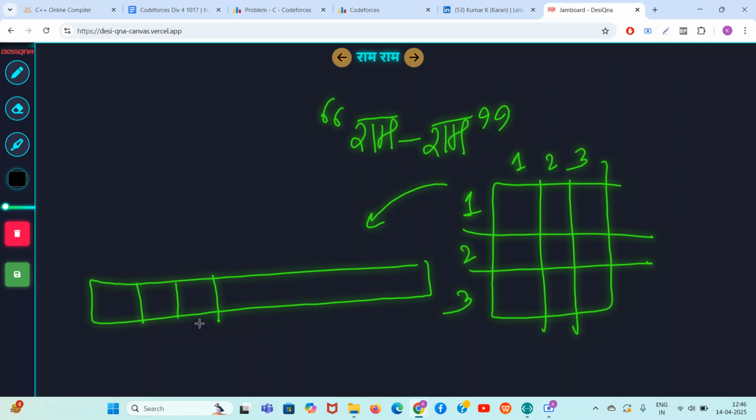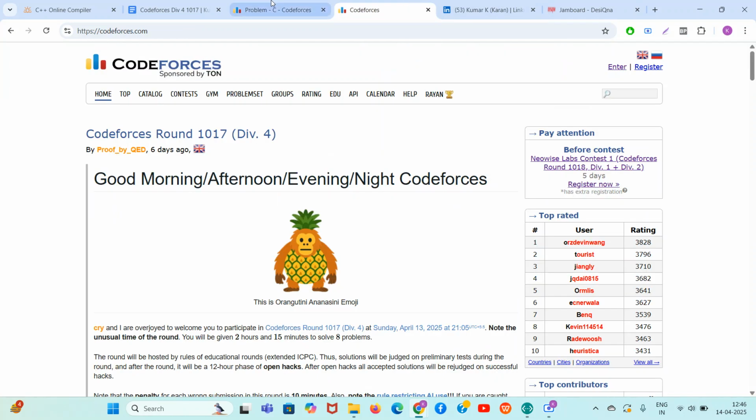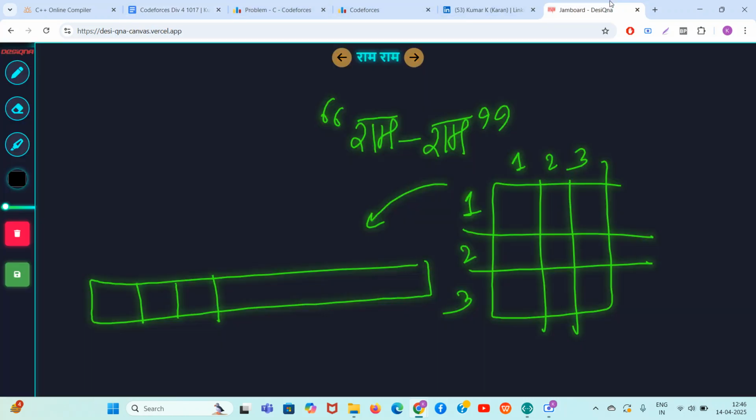How many elements will be there in the array? The matrix is of size n cross n. See, this is a 3 cross 3 matrix, so the array size will be 3 into 2, which is 6. So convert this matrix into an array.